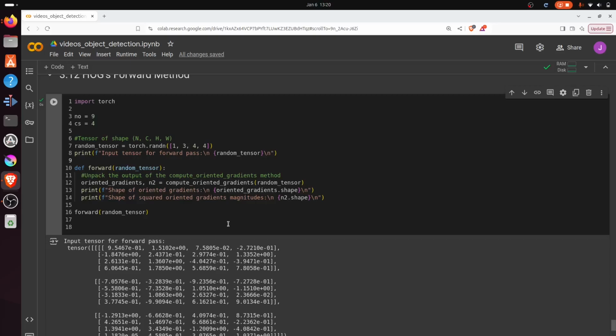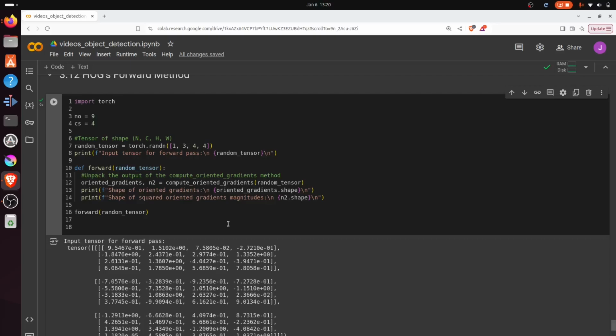Well, because we started with 9 orientations, and what these oriented gradients contain are both positive and negative orientations. Remember that this number of orientations, 9, is by default unsigned, in the sense that it is not taking into account the direction of the gradient, but we want to do so in the compute-oriented gradients.